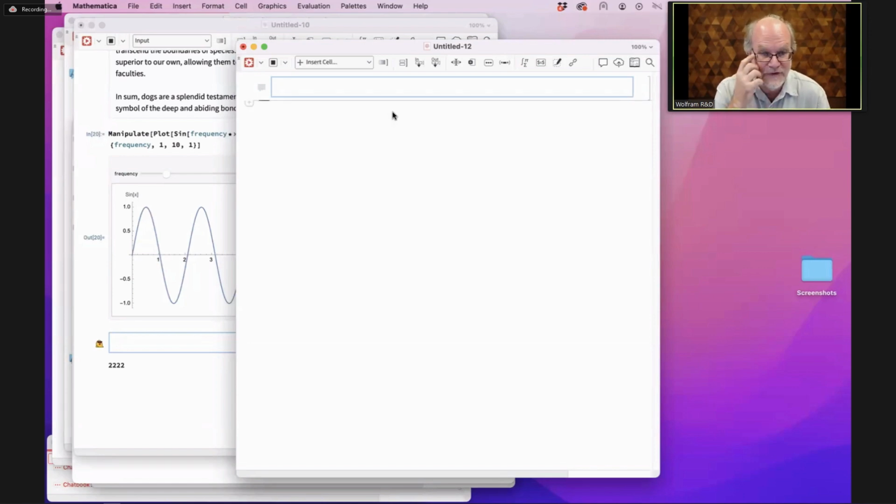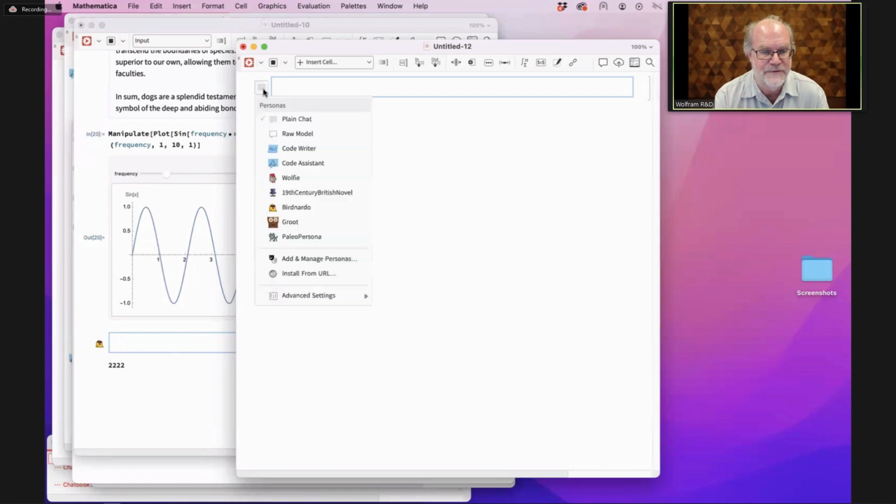Also, it's a different default persona for the chat-driven notebook. In a chat-enabled notebook, the default is code assistant, and really you are making Mathematica code. In a chat-driven notebook, the default persona is plain chat. Plain chat has a modest amount of prompting.